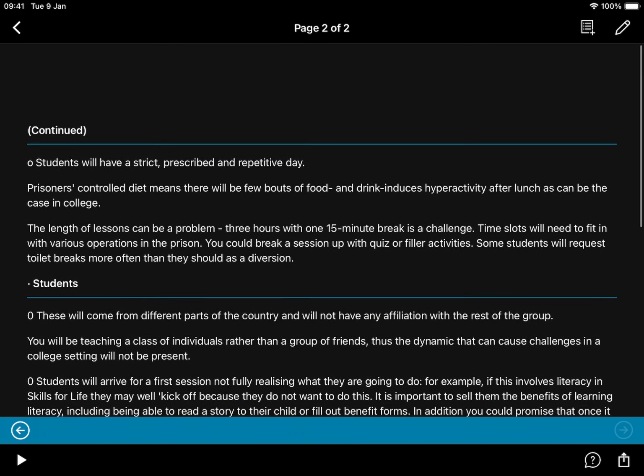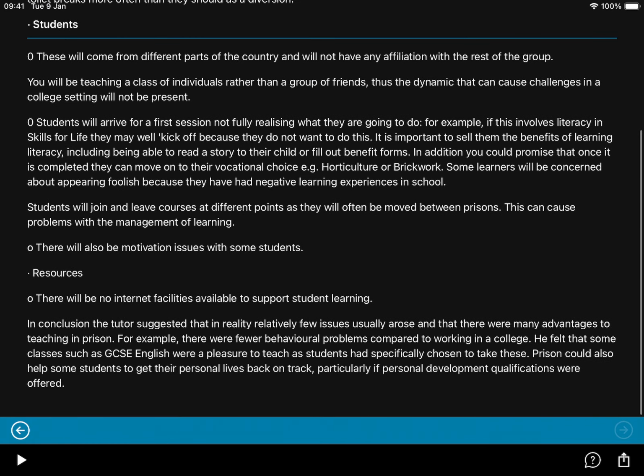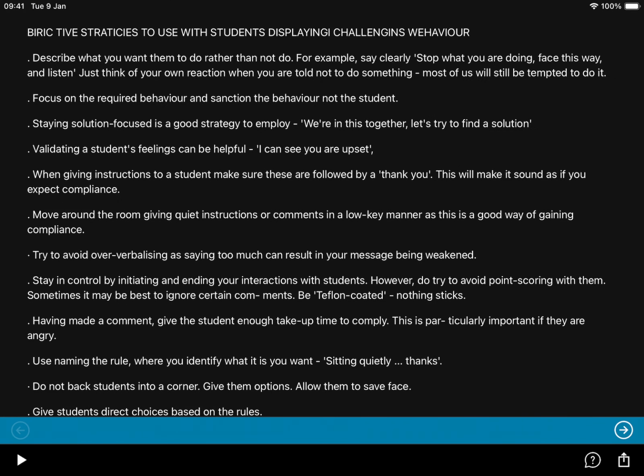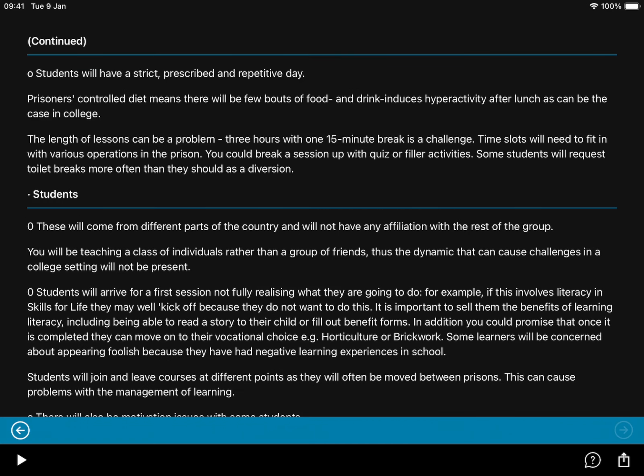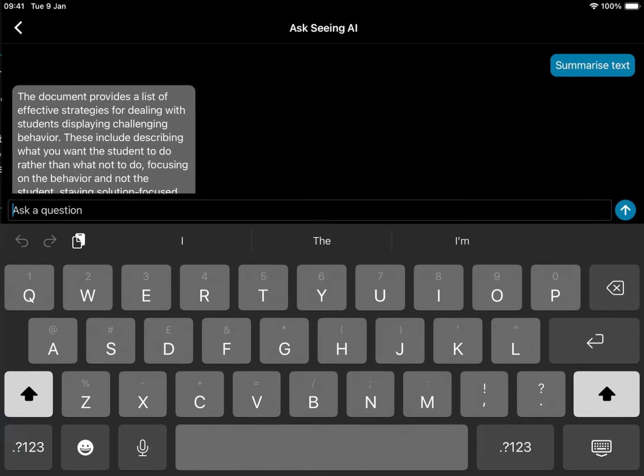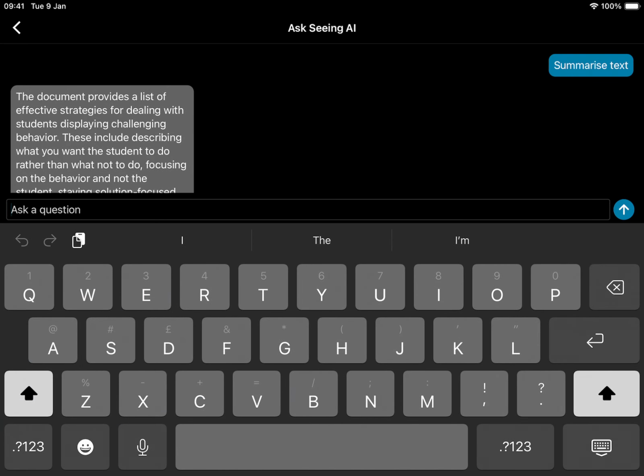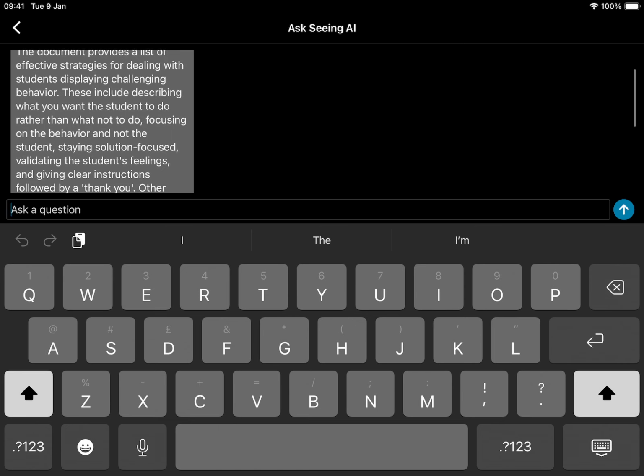So you can see now we've got more text being captured, and we can go back and look at the previous text, and we can use the arrows in the bottom left and right corners to move between the text. So a great way of being able to maybe scan multiple pages of a book and then be able to listen back to that by pressing the play symbol in the bottom left hand corner, or asking it some more questions about the text. And it's showing us the previous questions we've answered.